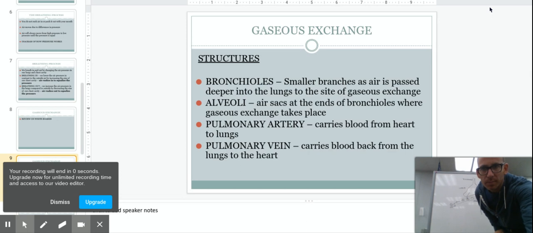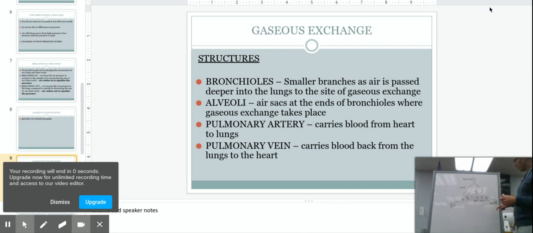Okay, so we have a couple of definitions for you. So the first thing is bronchiole. Remember, "-ole" means little. These are the smallest branches of air tubes inside of the lungs. This is what connects to the alveoli. Okay, the alveoli is the site of gaseous exchange, and these are the sacs at the end of the bronchioles. In reality, they have blood vessels wrapping around them, but we're just showing it this way.